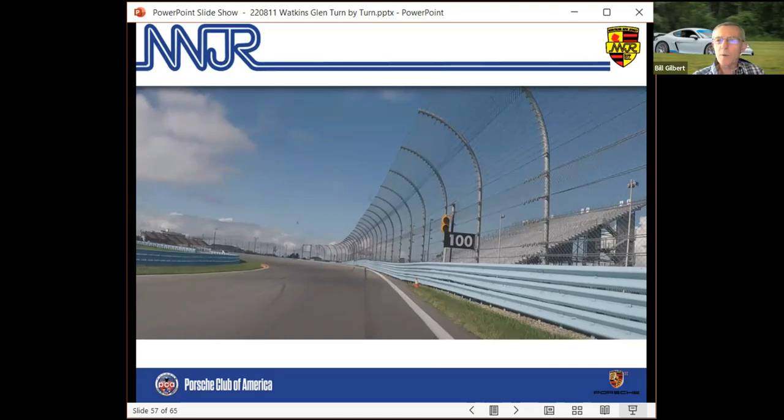So in other words, we want to slow the car down, but we don't want to upset it. It's a fast corner. We want the car nicely balanced. So rather than doing a hard hit on the brake pedal, we're going to do more like a brush, or a little more than a brush, depending on how much speed you need to take off. And we're going to do it in a way not to upset the car. We're not going to do much trail brake at all on this corner.